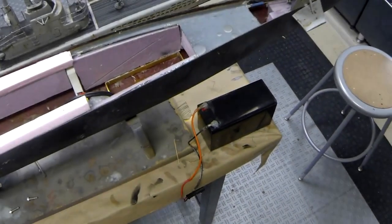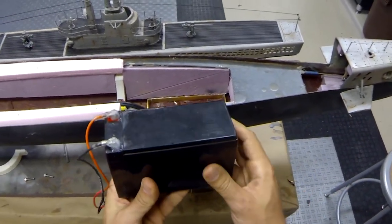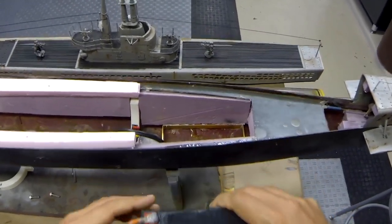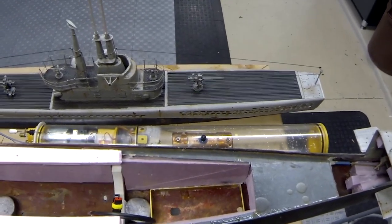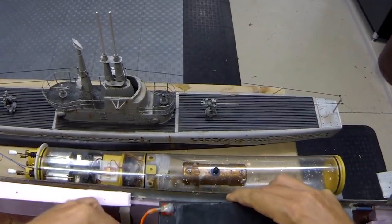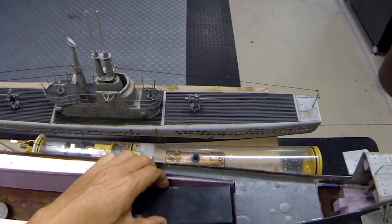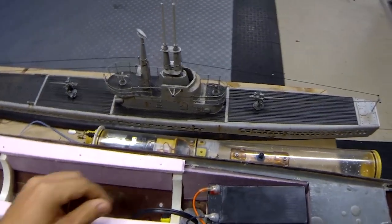Alright, so the first thing that we're going to want to do is install our battery. And this is a 12 volt, 8 amp hour sealed lead acid battery. All of the connections have been waterproofed. You can see I have a mounting bracket on the inside there, a cradle. And really, this just sets in place, just like this. Good and solid. The weight will keep it steady. You can see it's really solid. It's not going to go anywhere.